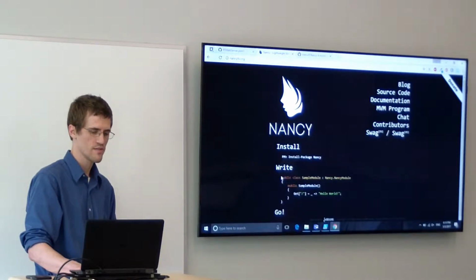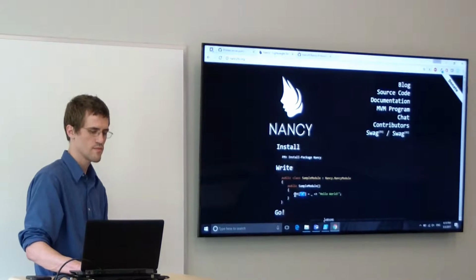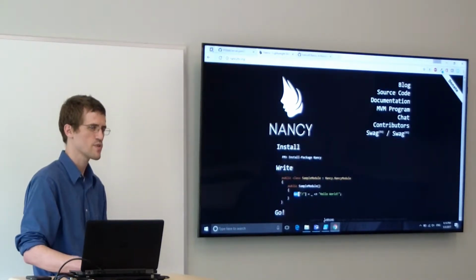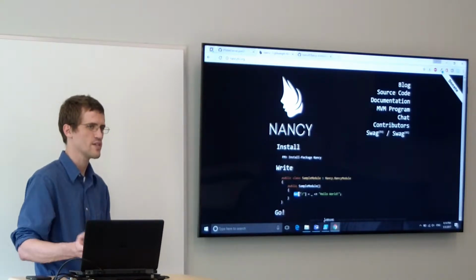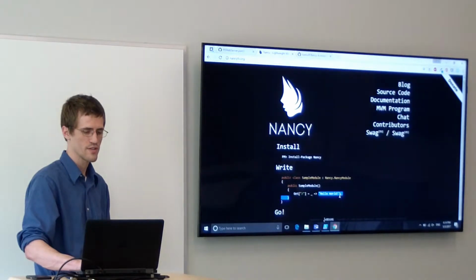This is all you really need to make a web server. You import the module, you tell it the HTTP method, which is just GET, which is what your web browser does. Every time it goes to a page, it calls a GET request. And what do I want to respond with? It's hello world.